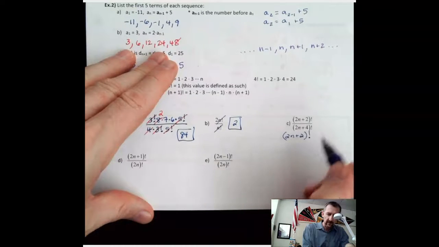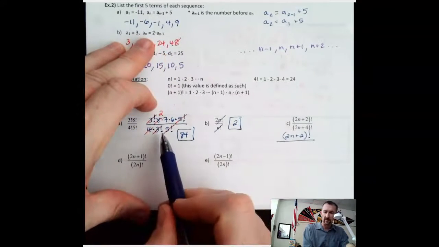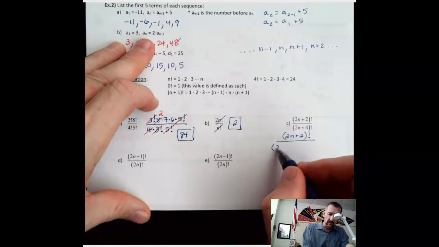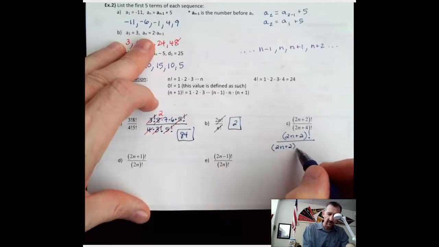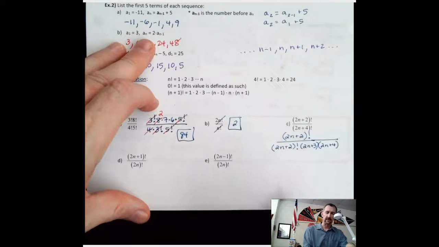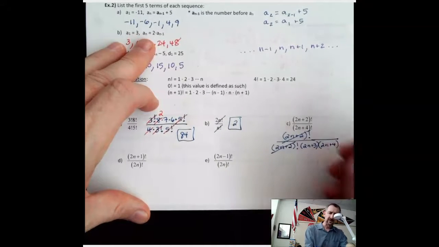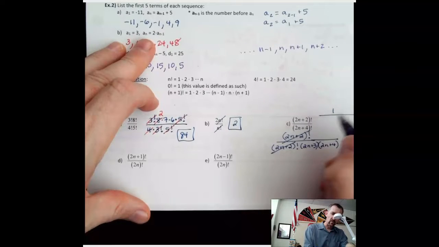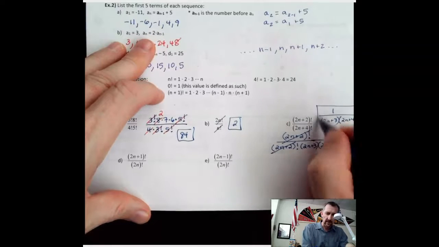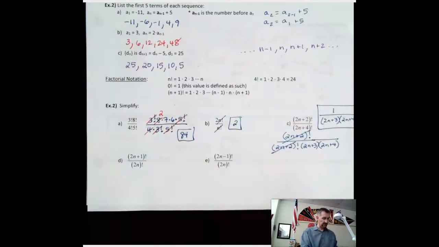So what we're trying to do is kind of accomplish the same thing that we did over here. So if we step this back a couple levels to 2n plus 2 factorial, and then the next number would be 2n plus 3, and the next number would be 2n plus 4, which would get us up to there. That's going to cancel, so that's going to be 1 over 2n plus 3 times 2n plus 4. And we don't need to multiply that out or anything like that.